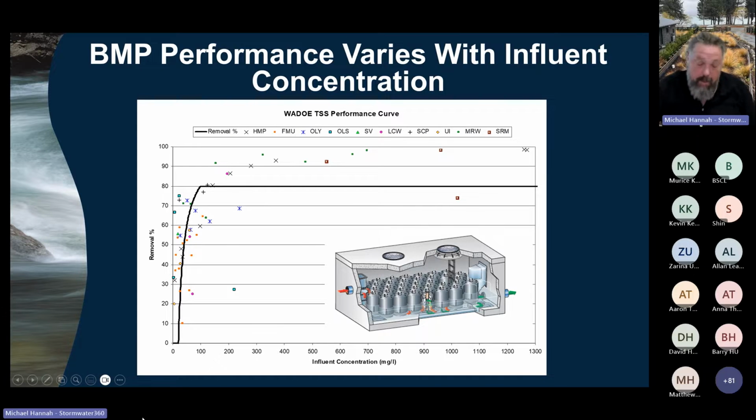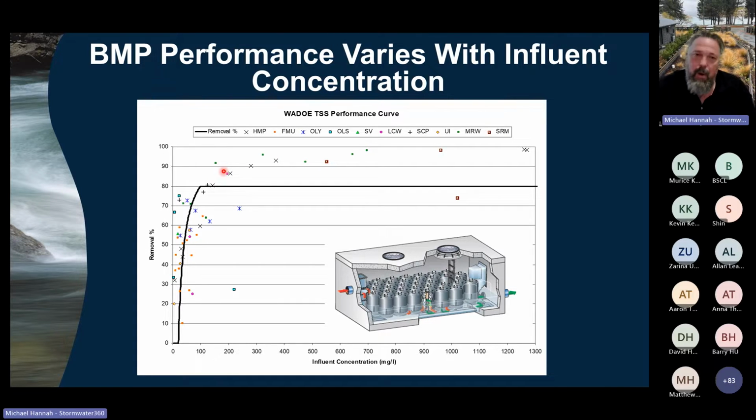Now, the results show that when you get up to around 300 milligrams per litre, we're getting 90% removal. And that's awesome. But unfortunately, the typical stormwater concentration in Washington is more like 100 to 200 milligrams per litre.